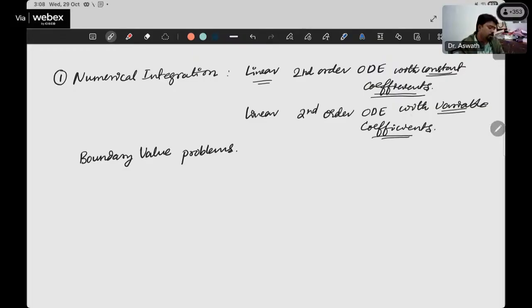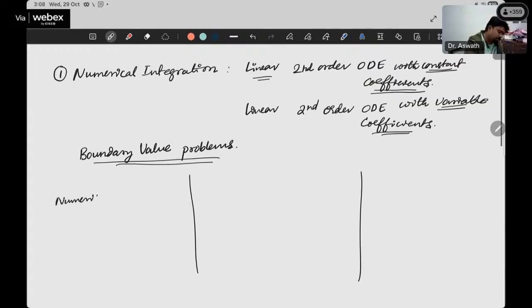Among these, some boundary value problems, because all our quantum computing systems are actually boundary value based dynamical systems. So we need to discuss a little bit on that also. The way I designed today's session is divided into three sections. One is numerical integration. We will discuss numerical integration in one of the sections.